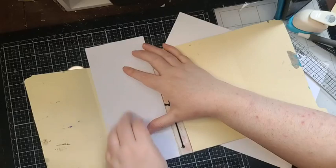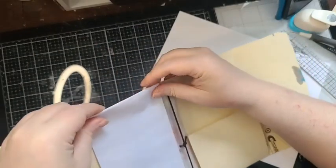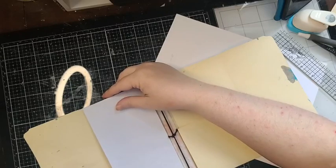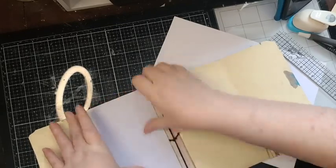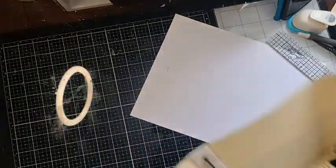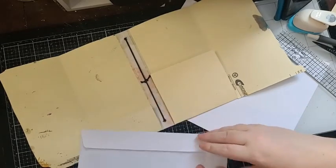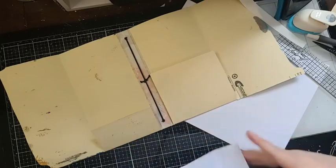We're going to take our envelope and when we line it up it'll be perfect. We want to make sure it's even with our top. I line it up perfectly with the bottom — right here — and then with the top, and make a crease. I've flipped it over and I want to make that more straight. We pull our tab and close our envelope, then flip it over and taper this side so we have something that looks like this.